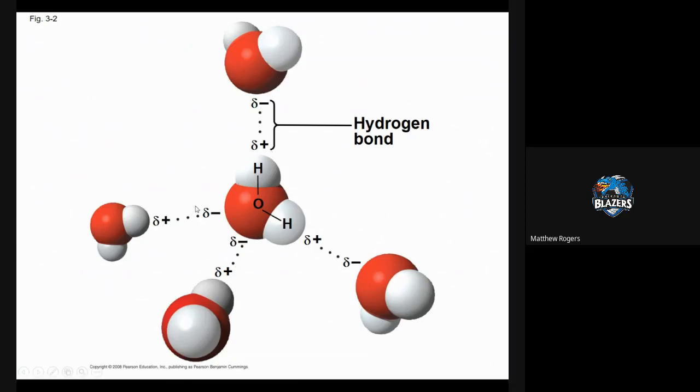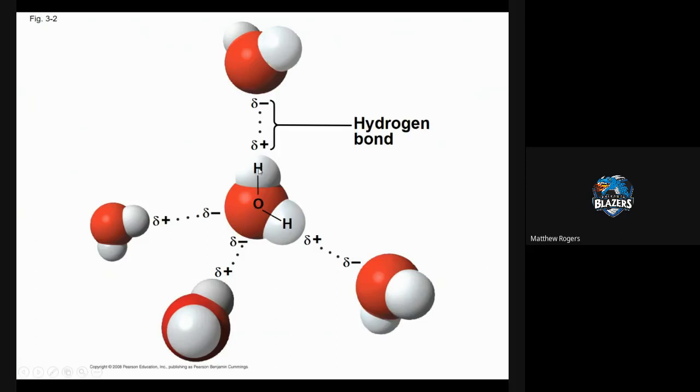Now, it takes energy to break these, but it's not as much energy as it takes to break this H2O here, this water. But this is important. So oxygen is negative, hydrogen is positive. Why that is, we did learn about covalent bonds. Oxygen and hydrogen share electrons with each other. But oxygen is a bully and holds on to the electrons a lot more than it gives them to the H. And so oxygen has extra electrons, making it negative because electrons are negative.